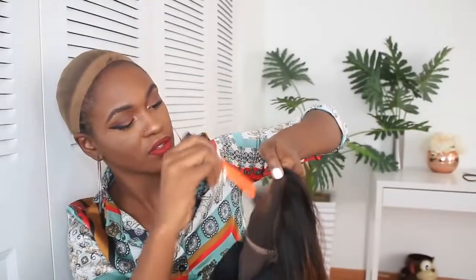It comes with this parting - as you can see, it's like a side part. I'm just trying to see how I want it to look. I think I like this deep side bang thing it has going on right here. I also could move it and make it a middle part, which could also be good. So then I'm just going to put makeup on it and get it looking natural, then put it back on.